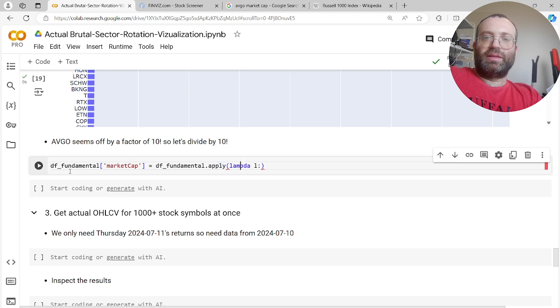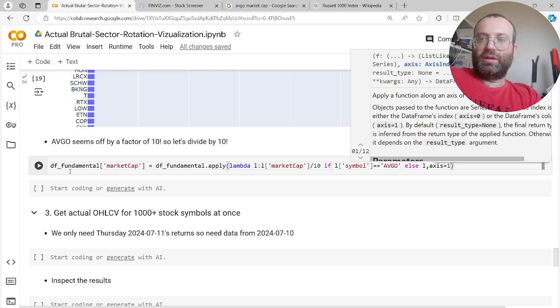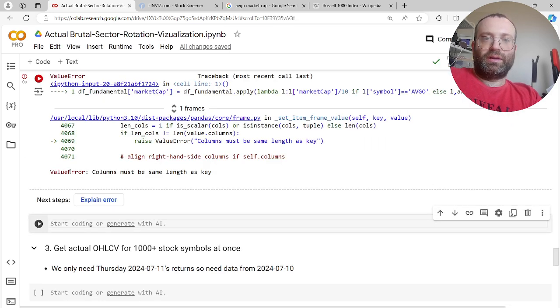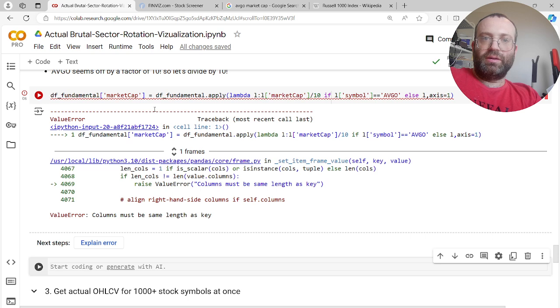So I'll do something like this: l market cap over 10 if l symbol equals AVGO, otherwise it will be just the regular value. And you need axis equals 1 here. So now the market cap is, what did I mess up on?